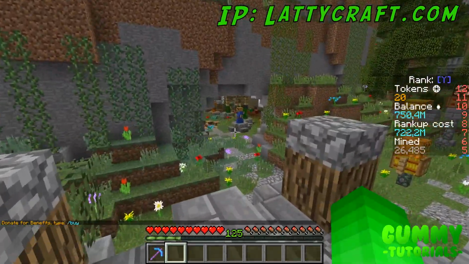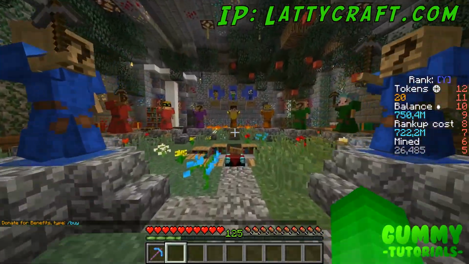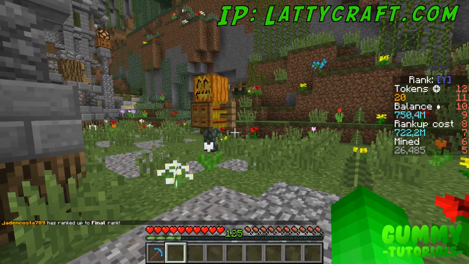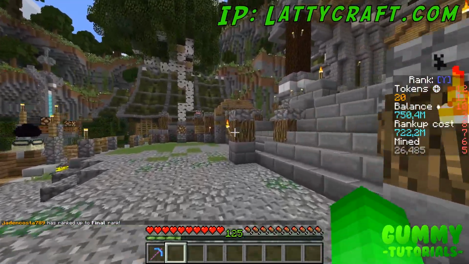Down here you have the staff room with all the lovely members of staff that keep the server up and running, as well as moderating it, keeping it a nice, safe, family friendly place to be. That's always really nice, and they're doing a really good job from what I see so far.